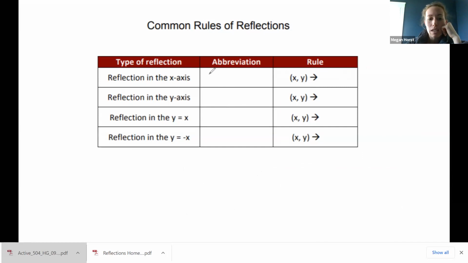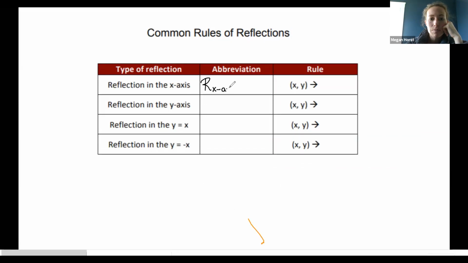So a reflection over the x-axis would look like a reflection over the x-axis of some figure. We're just going to say xy in this case. And that means that when we reflected over the x-axis, our x value stayed the exact same, and our y value became opposite. For example, if you started with the point 2, -3, then when we perform a reflection over the x-axis, my 2 is going to stay 2, but the -3 is going to be the opposite, or we're going to negate the -3, which makes it a +3.